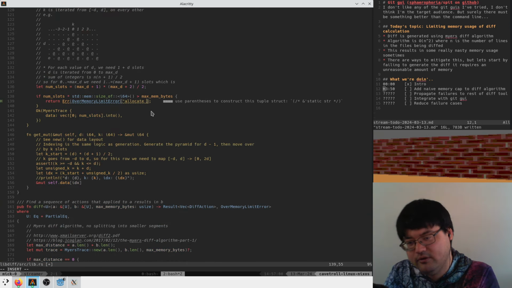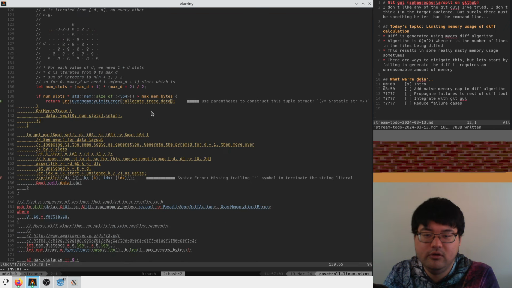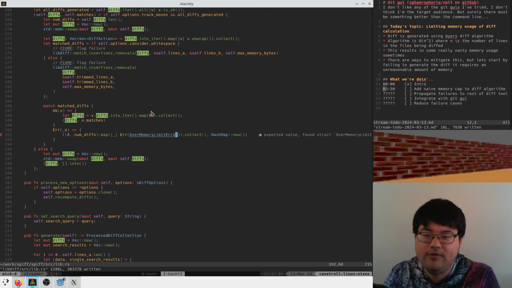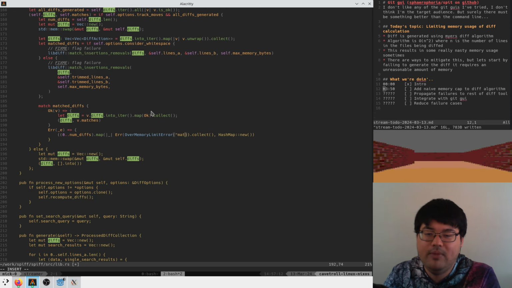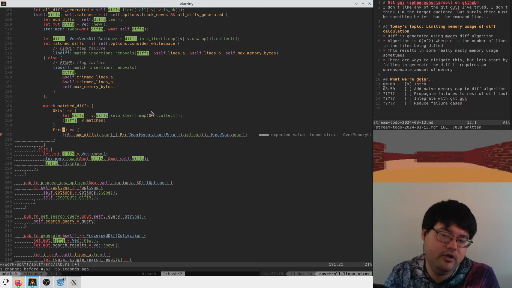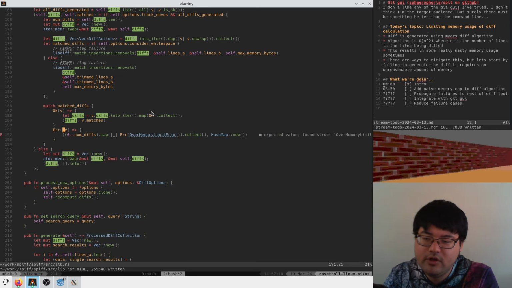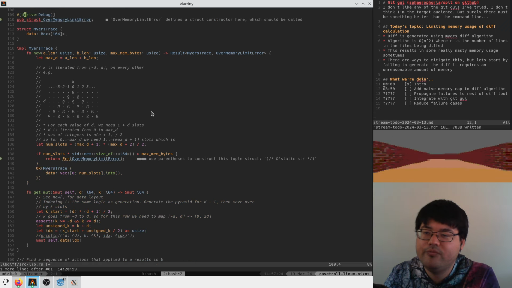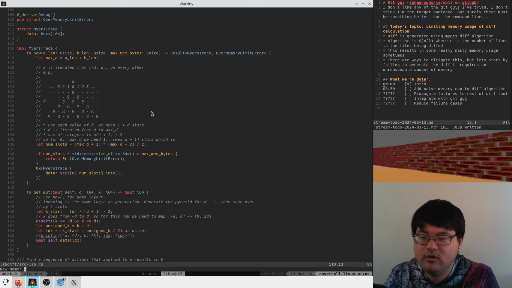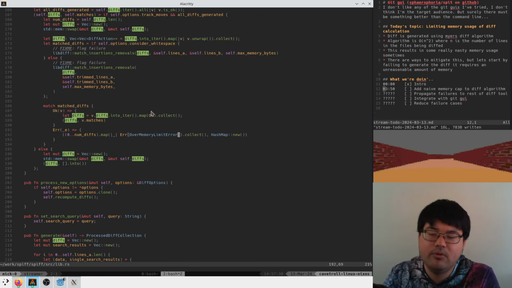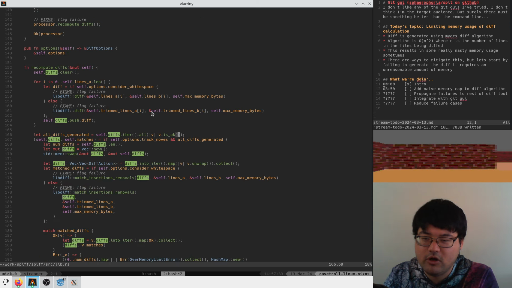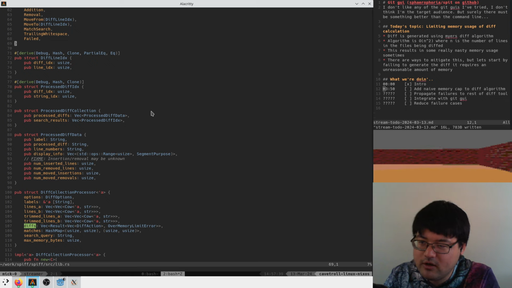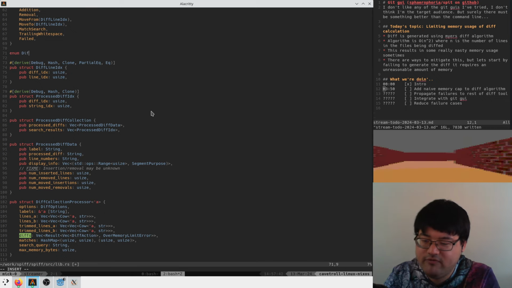So here we could say allocate trace data, or allocate trace storage. And then here we can say match insertions. No, it doesn't feel right. Doesn't feel right at all. It should be more like, this guy should be renamed. I guess we can fail from multiple contexts. Yeah. Okay, I think I'm getting there. So we're going to make an enum of failure types here. So we're going to say diff generation failure.